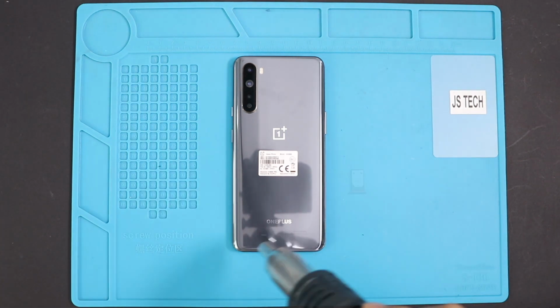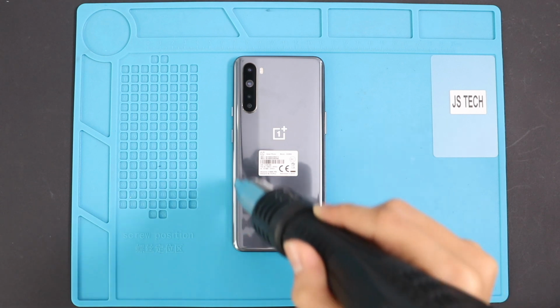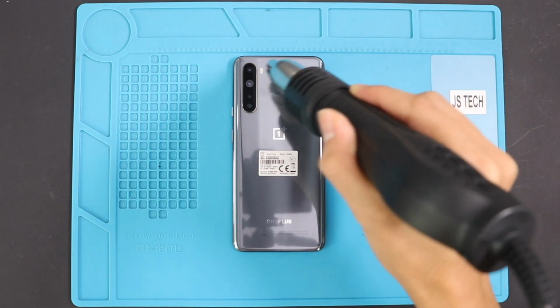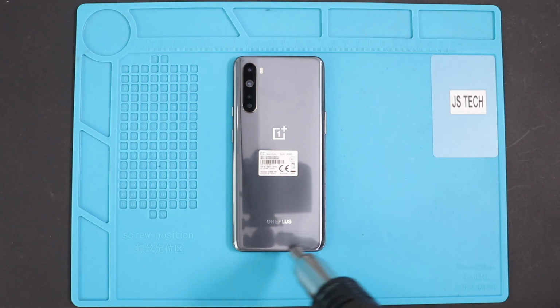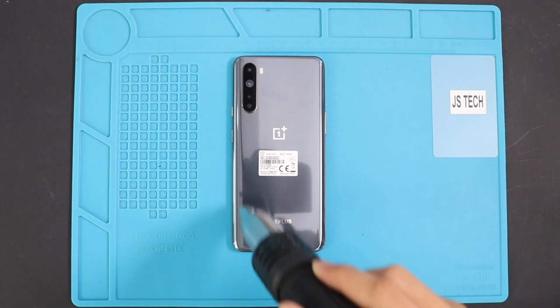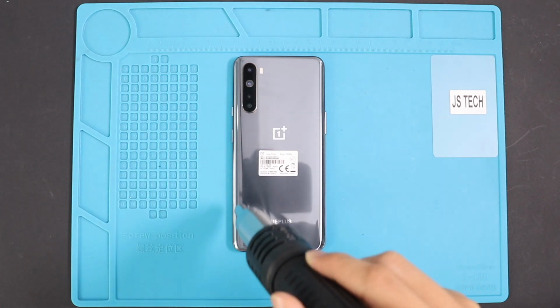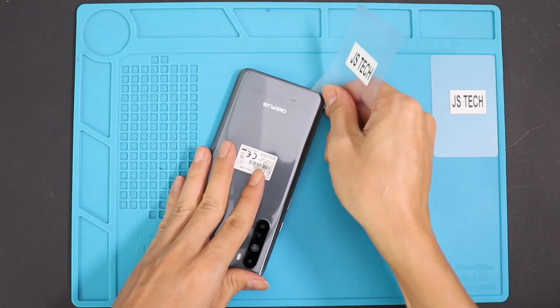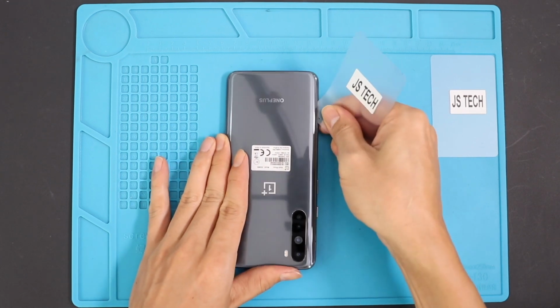To remove the back cover, you need to heat gently around the rear cover edges until the pasted adhesive becomes soft. Once you feel the opening is enough, insert a plastic card pry tool or something similar to cut the adhesive around the back cover.